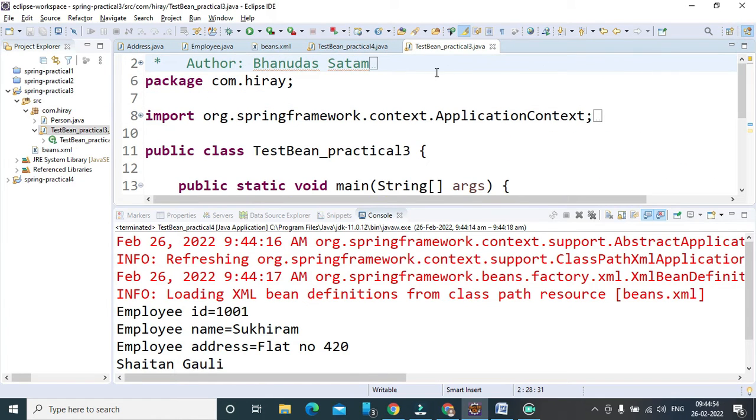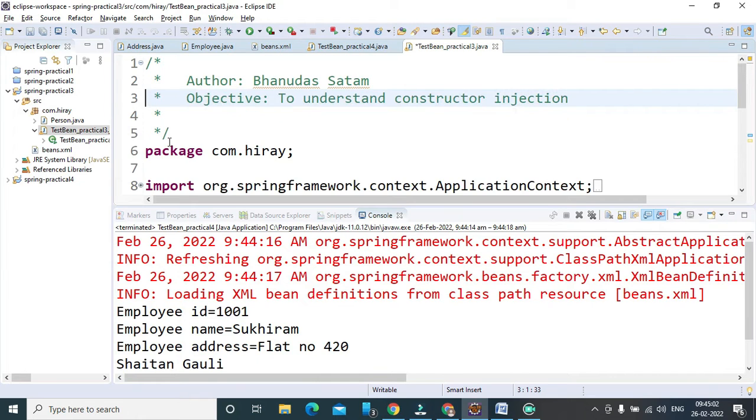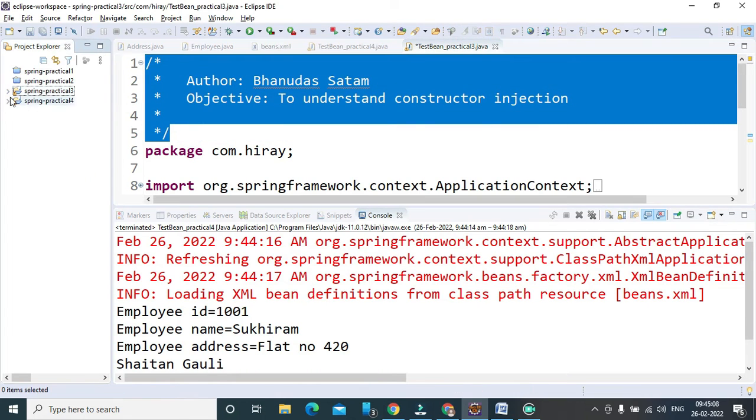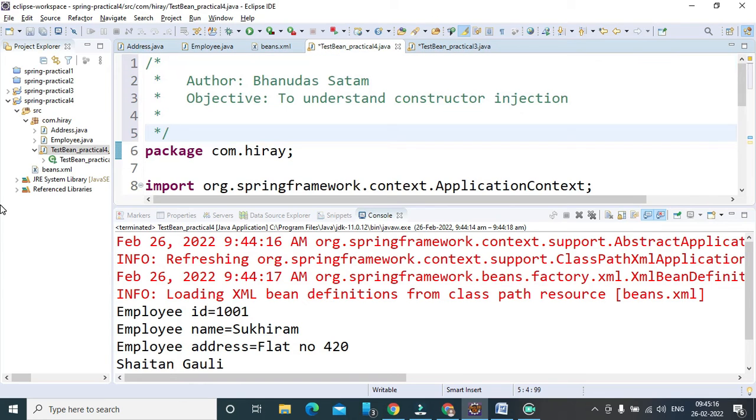I'm just clicking here to write the objective: understand constructor injection by using object. So I'm copying it and writing my test bean objective here, and that is understand constructor injection with object.